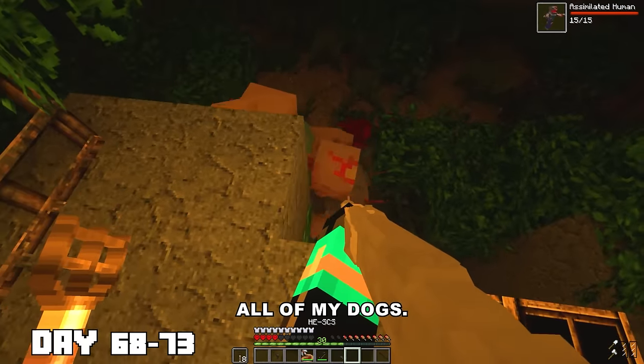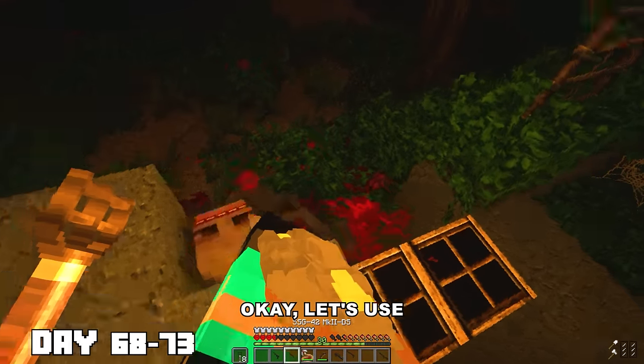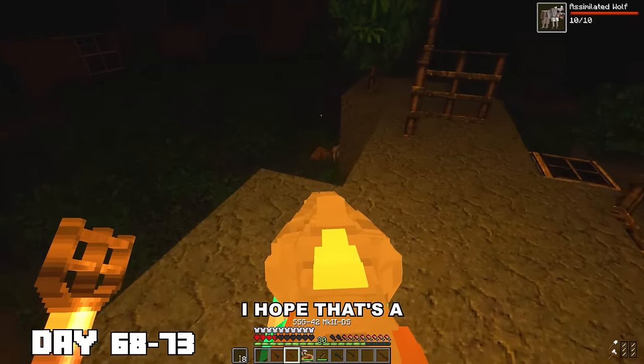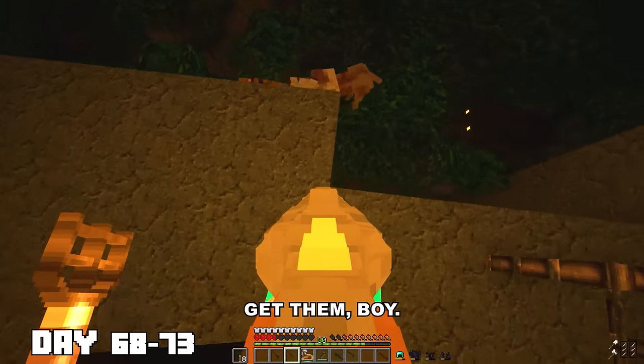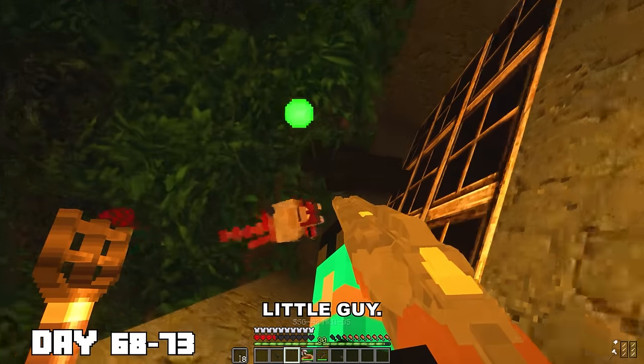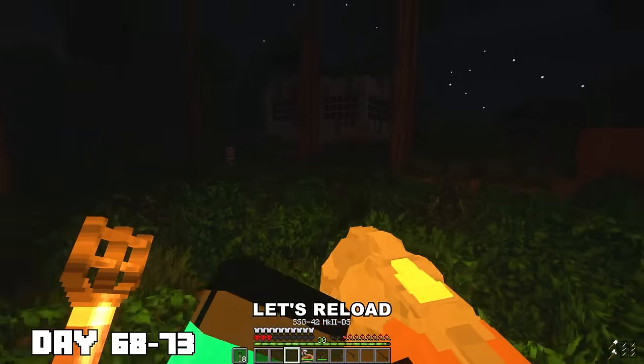All of my dogs. Okay, get this guy. So many of these guys. Okay, let's use the new shotgun. The new shotty. I hope that's a friendly wolf. You go get him, boy. Yeah, you go get him, champ. I'm gonna help you out. Go get the little guy. Yeah, get this little guy as well. Oh, yes, let's go. Let's reload the weapon.